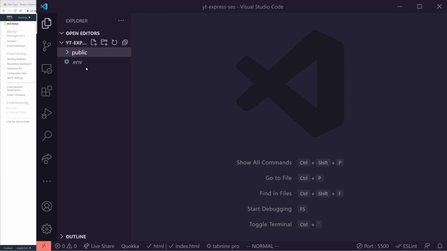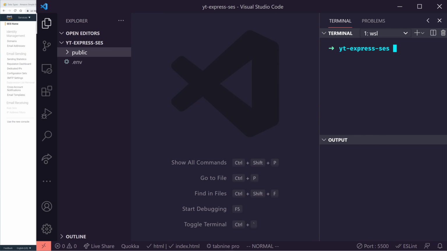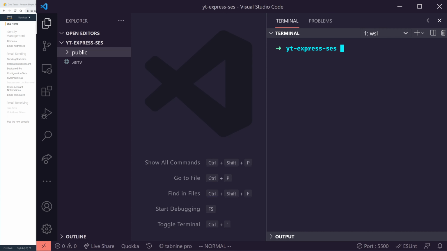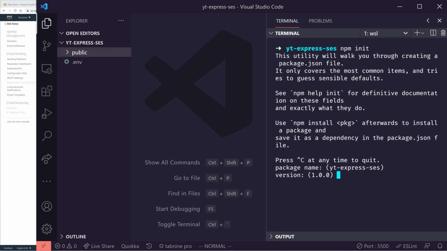So before I started, I actually created this public folder and I added my index file, and we'll look at that in a moment. But what I want to do here is an npm install of some stuff we need to get started. I'm going to an empty folder other than that public folder. So I'm going to do an npm init. And it's just going to ask me some questions. I'm just going to leave it all default, except I'm going to call App.js for the entry point.